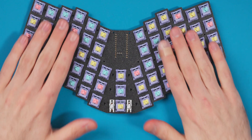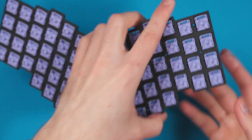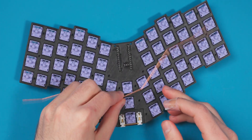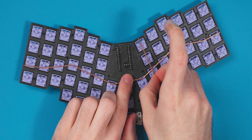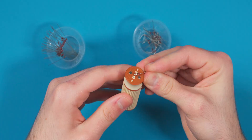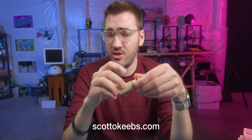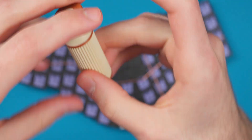On boards like this — specifically column staggered, meaning every column is offset by a quarter unit — it's easier to start with the rows and the diodes. You can see this row wire is bent pretty crazily to follow the layout. On the columns, they just run vertically, so it's easier to get the heat shrink on those. Before this video I coiled up all the diodes using my diode coiling tool, which you can find on the repo or buy on my website. I'll link that below.